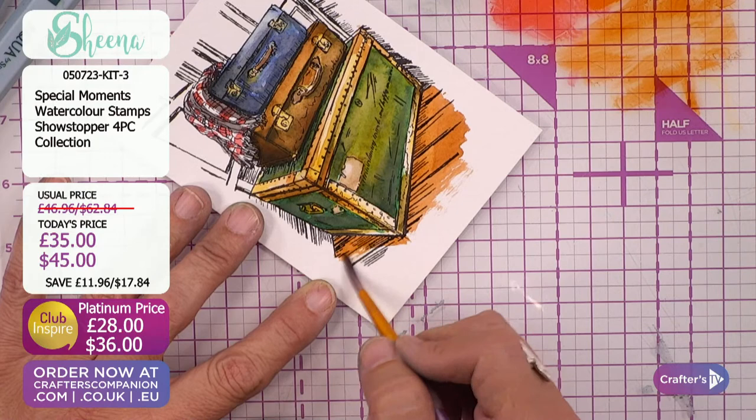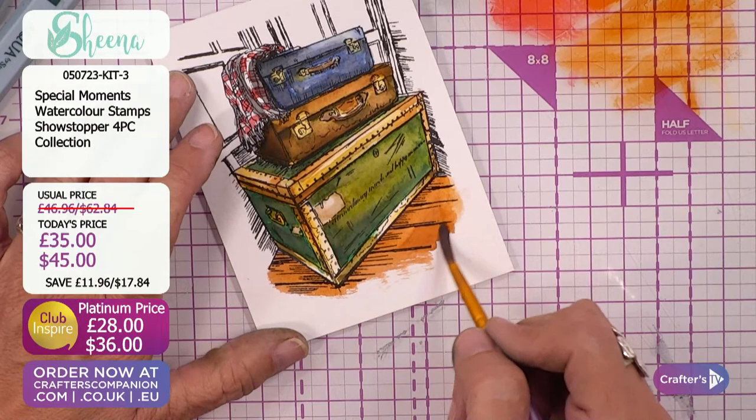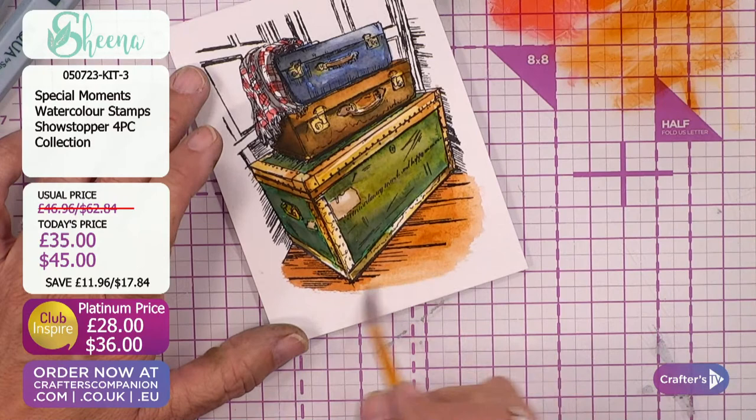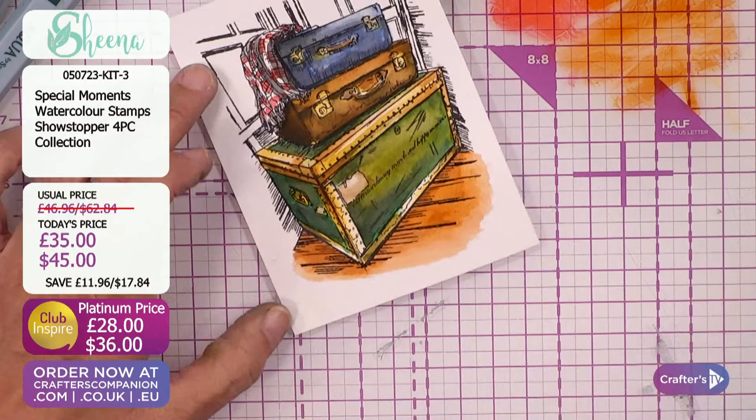And then I just want to fade it out a little bit, so it's not a definite line. We'll just have it so that it blends into nothing. Gorgeous. And that's the beauty of using your aqua pens. You can do that technique so easily, just diluting them with water. It's very simple to do.